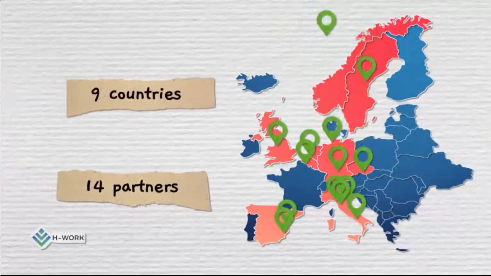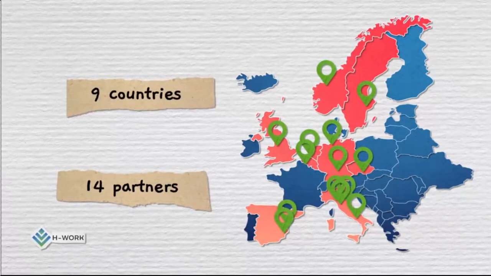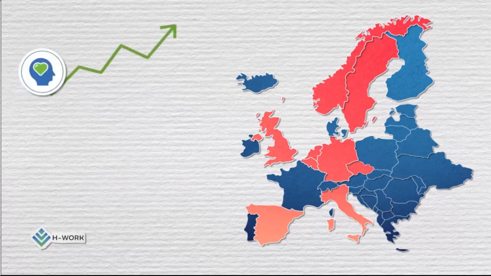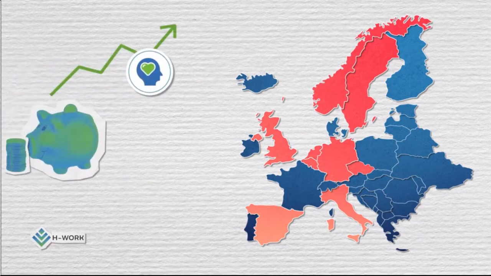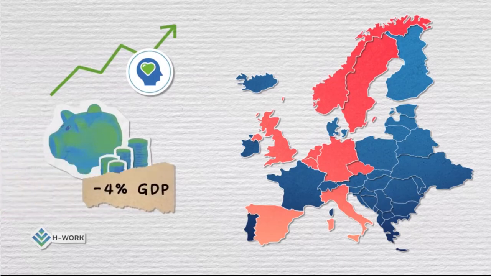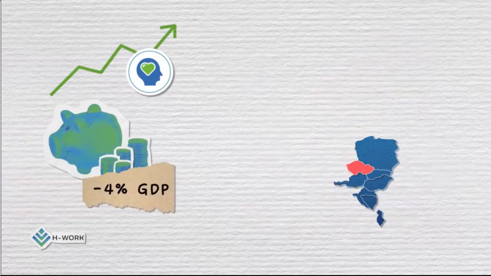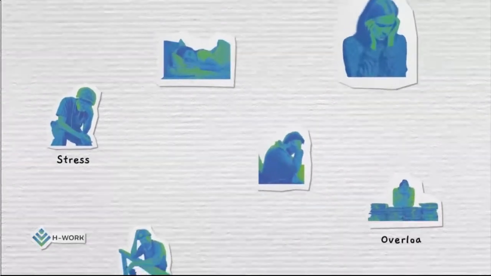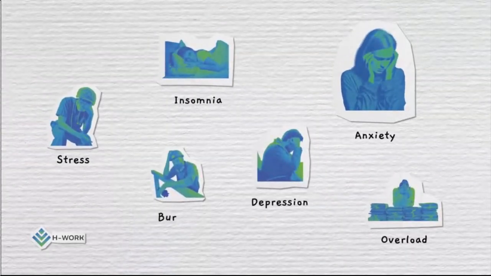14 partners from 9 different European countries have recently joined their forces to find answers to this question. Indeed, Europe has been faced with an increased incidence of stress-related mental health problems in workplaces, costing more than 4% of GDP. Symptoms of stress, overload, insomnia, depressive episodes, anxiety, and burnout syndrome are the most common mental health problems.